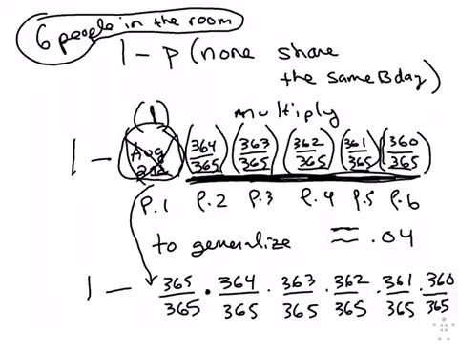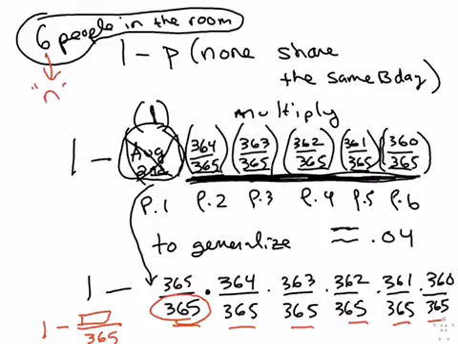Okay, I'm going to switch to a different color here. 1, 2, 3, 4, 5, 6. How many 365s are there? There's 6 of them. Aha, so you're multiplying, figuring 1 minus something, and you're noticing on the bottom 365 to the nth power. So n is 6 in this case, so you're noticing 365 to the nth. Let's hold that thought.